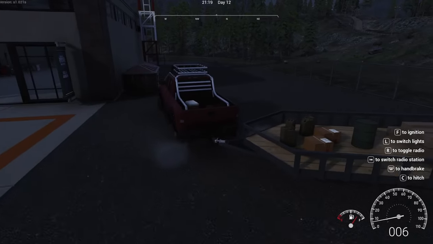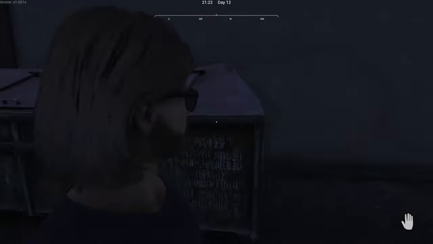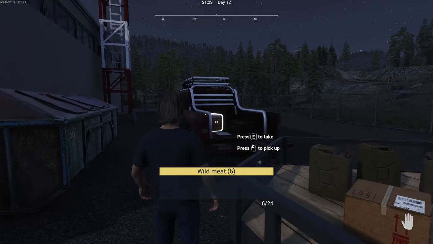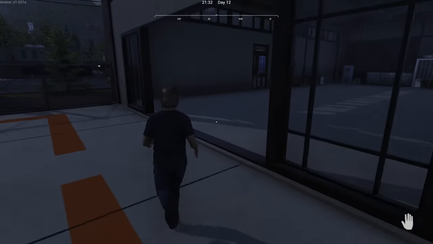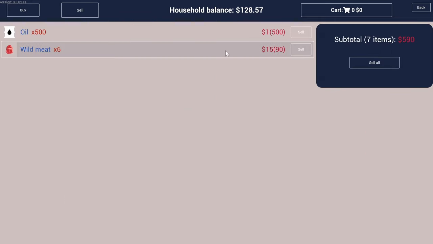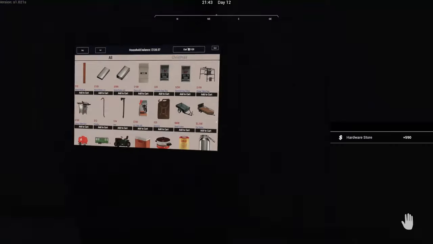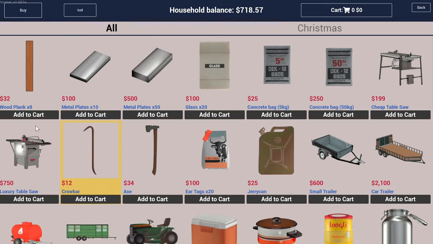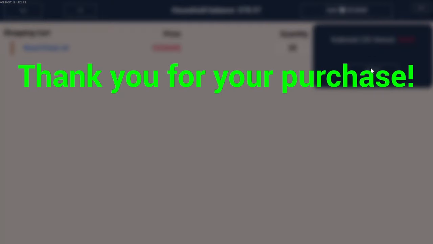Stuff every time. Okay, let's sell that stuff. Cool. We don't want to sell the cooler. We'll leave it there. Let's get some more. I just want a bunch of wood because I know I'm gonna be building like crazy, and I don't have to be cutting all of my trees down.